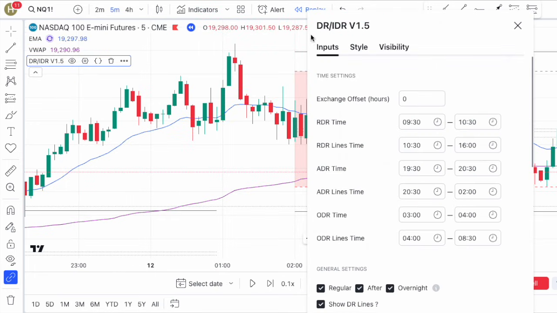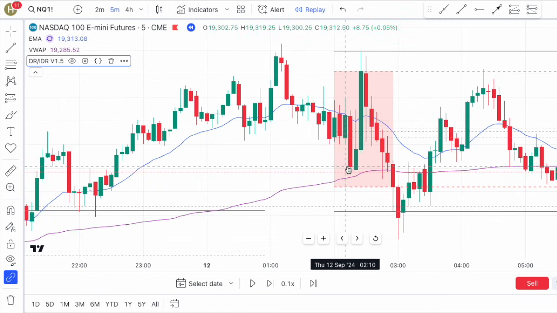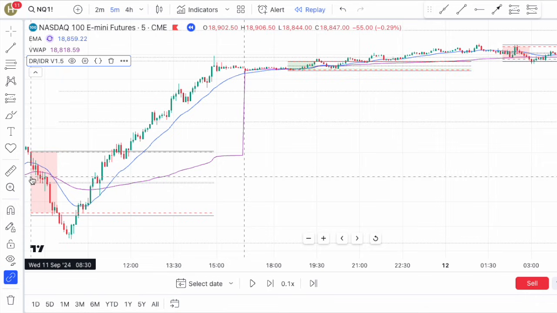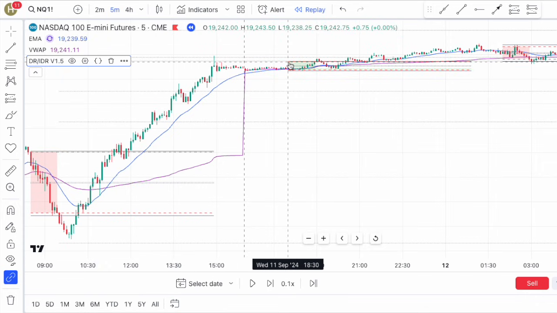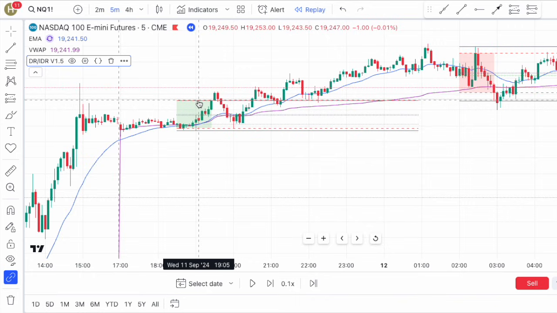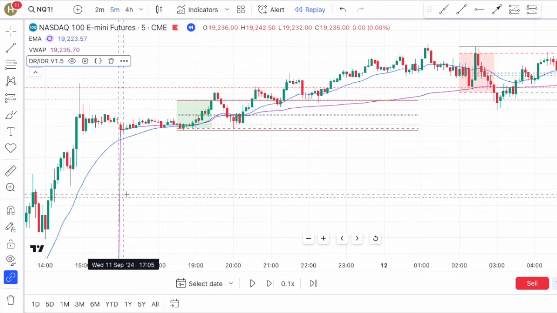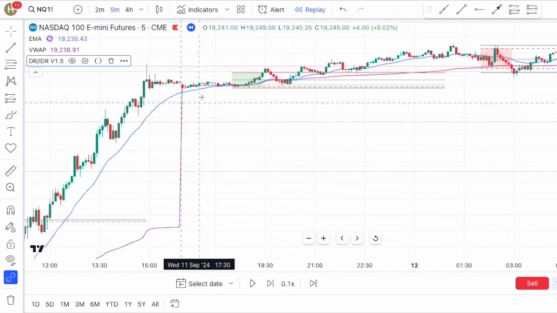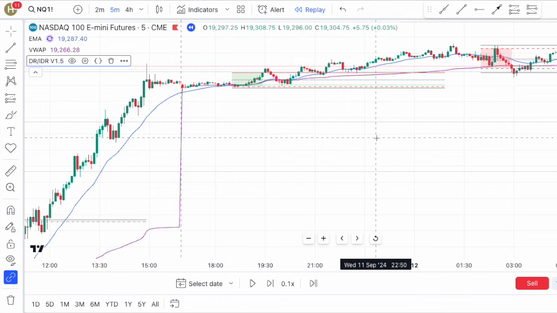I don't know exactly what it is, but what it does is it shows me the different sessions. Let me zoom out so that you can see. This was the regular trading session from 8:30 to 5 on the previous day. This was the evening trading session, and this was the overnight trading session. And it shows you the opening range, where the low and the high of the opening range were. I mostly like it to tell me when the session times are, but also the limits do help.